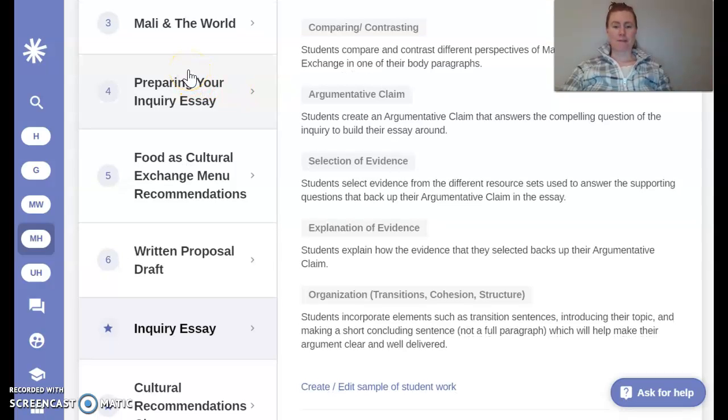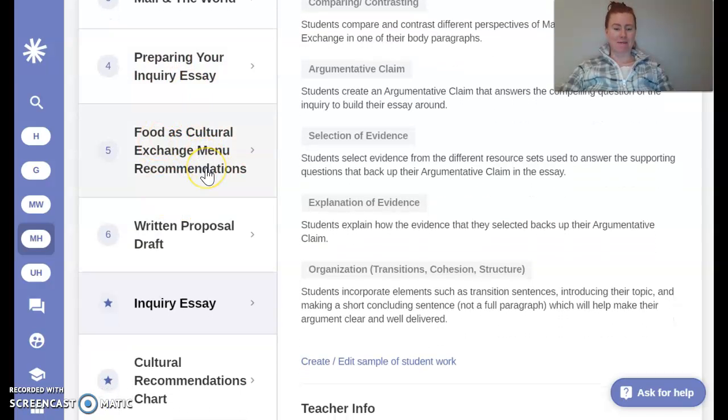After that, we did our food cooking project. We spent a couple of days researching different African foods. We looked at how food is an example of culture. And if you remember back, we talked about foods that your family enjoys eating and how that shows your family's culture. That was all part of this checkpoint 5.